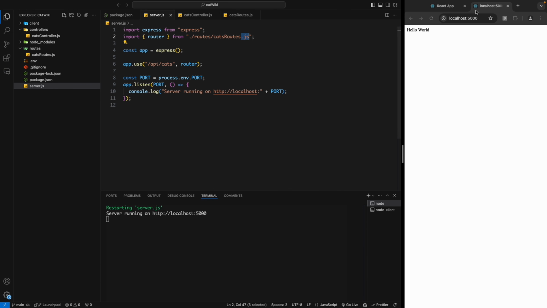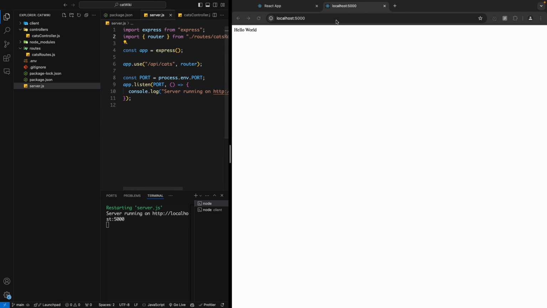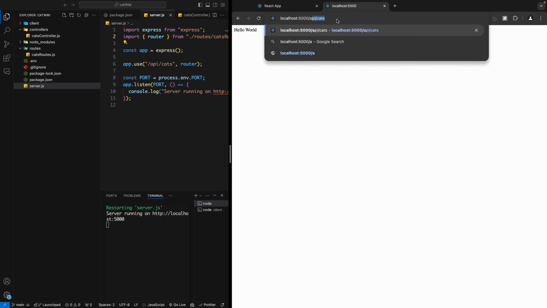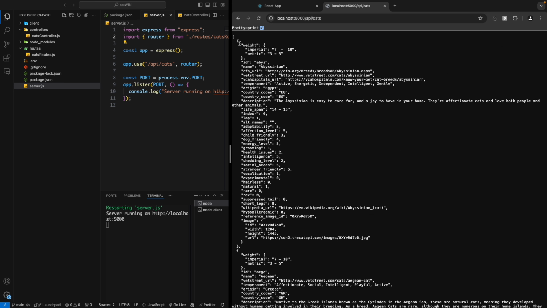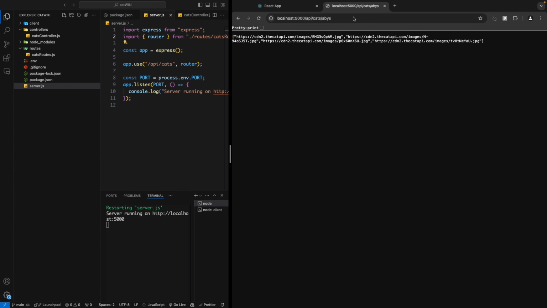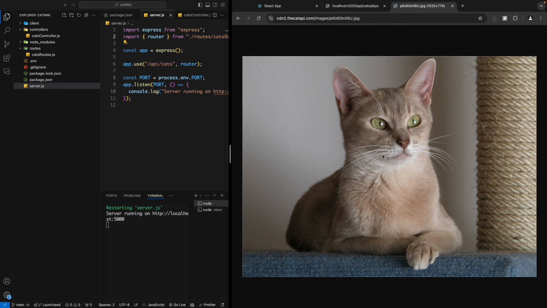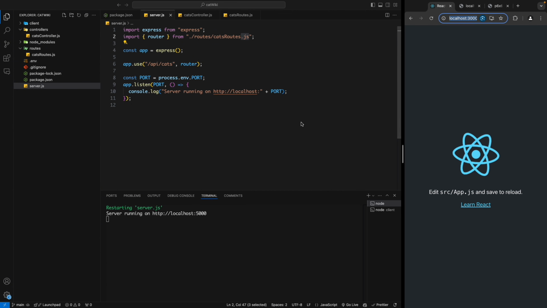So now if I go to our backend and make it a little bit bigger and go to API and cats, like this, as you can see, we are getting this array that contains all these cats. So if we grab one cat ID like this and go to the cats and then with the ID like this, as you can see, we are getting an array that contains 4 images. So if we take, for example, one image like this and go to it, as you can see, we are getting an image. So that's it actually for our backend.